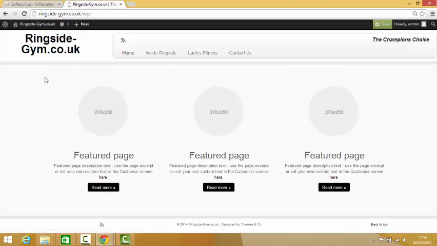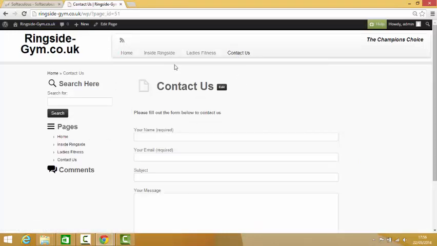So let's just quickly recap what we've done. We've set up from nothing a WordPress blog for your site. We've set up a domain. We've got your hosting. We've set up your WordPress blog. We've installed WordPress. We've then upgraded your WordPress with this lovely plugin. We've then added many features, including photographs, your pages, how to take off the comments, how to add in a menu, how to add pages to your menu, and how to add video to your pages, and also how to add a contact us page.